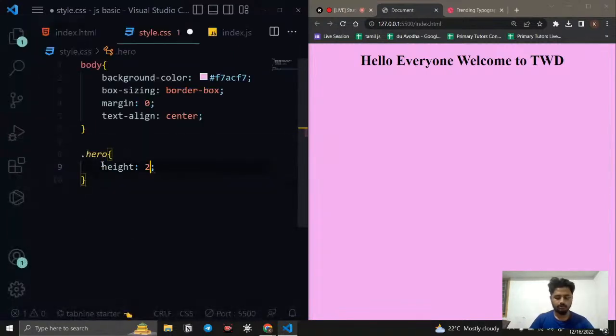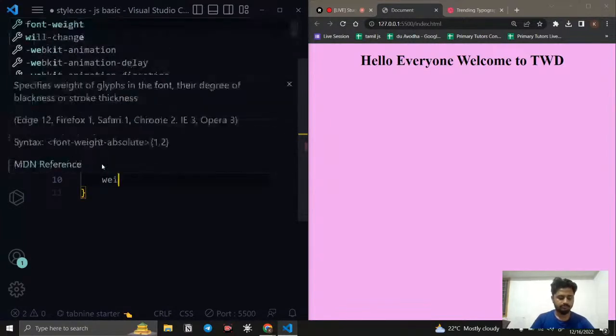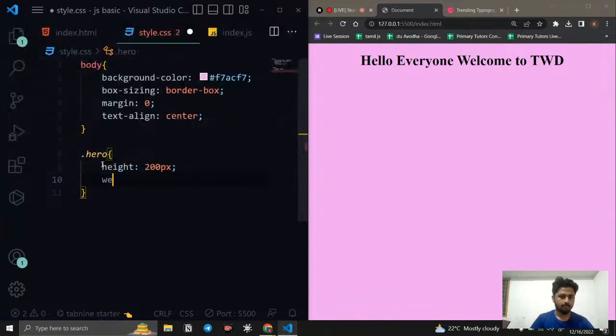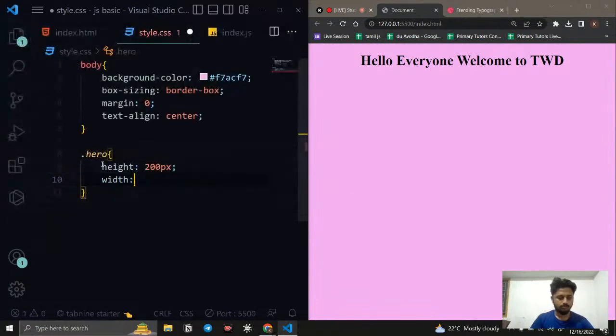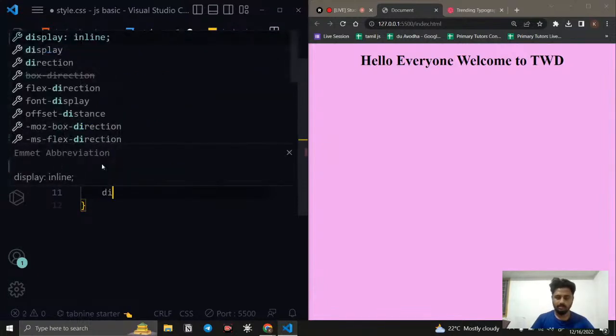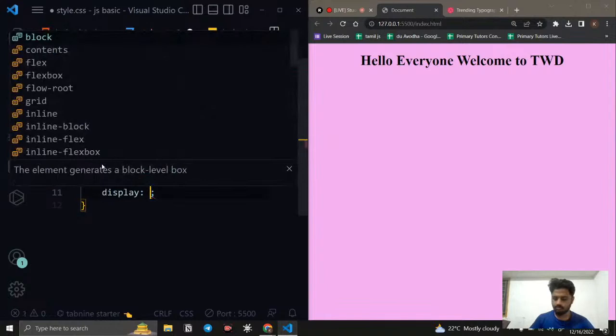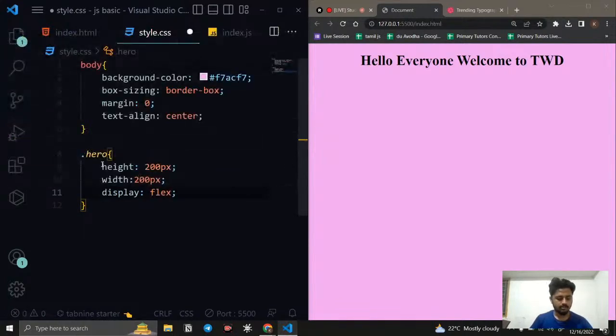So I say height is 200 pixel, and then width is equal to 200 pixel, like this.